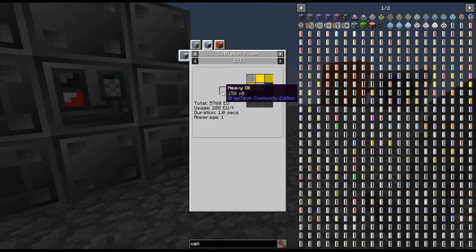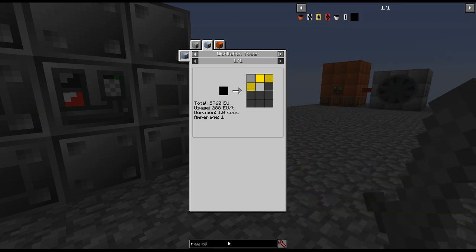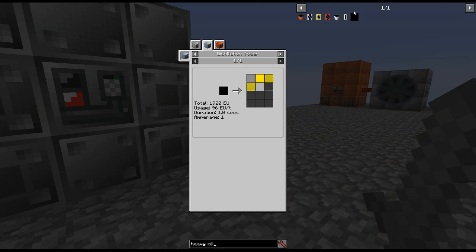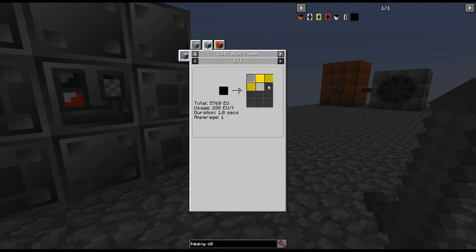If we look at the heavy oil in the distiller, you get 200 heavy fuel from it, you get 45 light fuel, so sulfuric naphtha, sulfuric gas for 150. If we look at, say, raw oil in the distillation tower, 100 oil only gets you 15, 50, 20, and 60. So heavy oil definitely has its uses if you want to set up the chain for this. You do get a lot more byproducts from the heavy oil.